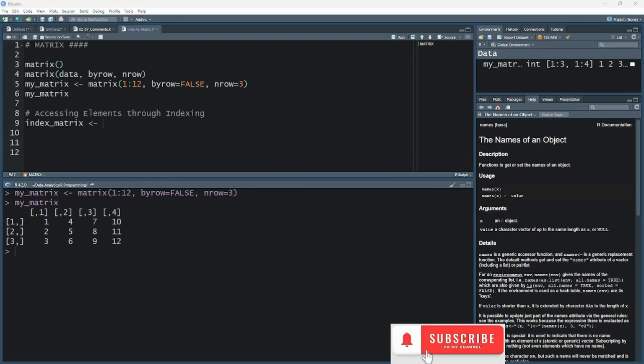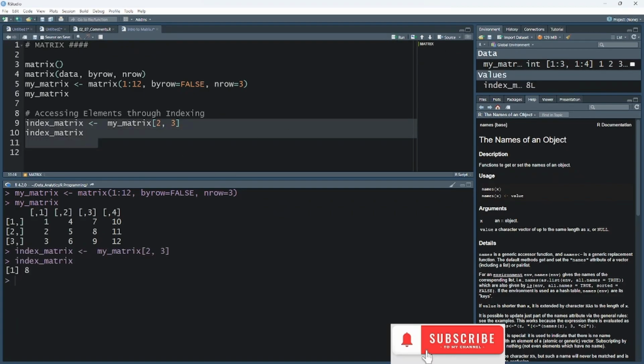In other words, we have to tell R: give me the my_matrix object and give me data that is in row 2, for example, and column 3. So R will go to row 2 and then go to column 3 and select this for you, because that is what you just specified. Now if we run this code, we should see that R gives us exactly the number 8.